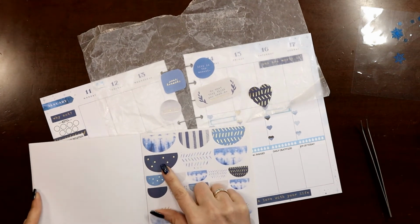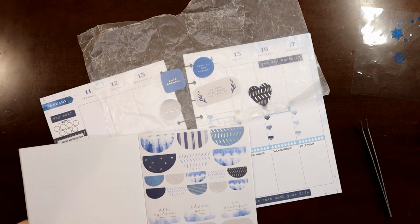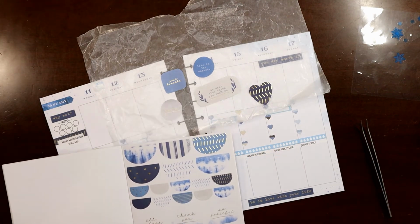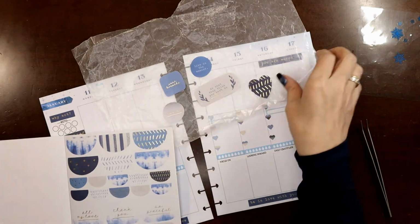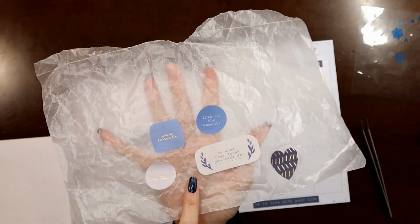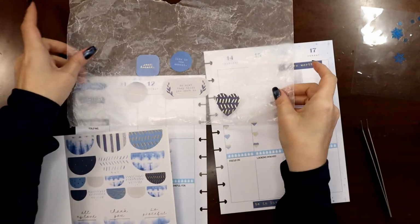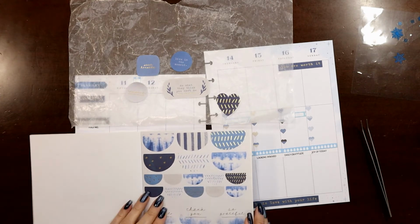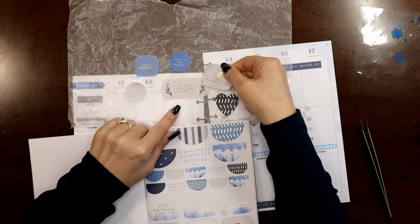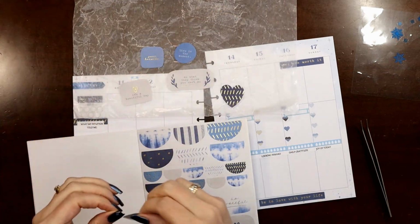I could layer. I like to do layering lots of times in this spread. It's a Beautiful Day. And actually, now that I'm looking at it, I don't know if you can tell on camera, this is two different shades. This one's kind of a white and this one's kind of a tan. So now I'm wondering if I want to grab this It's a Beautiful Day, because that definitely matches. That does not. Let's do that.